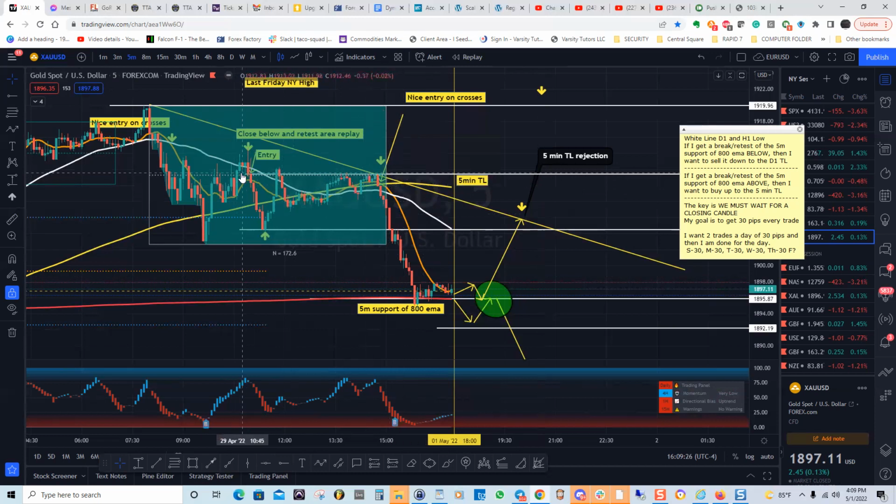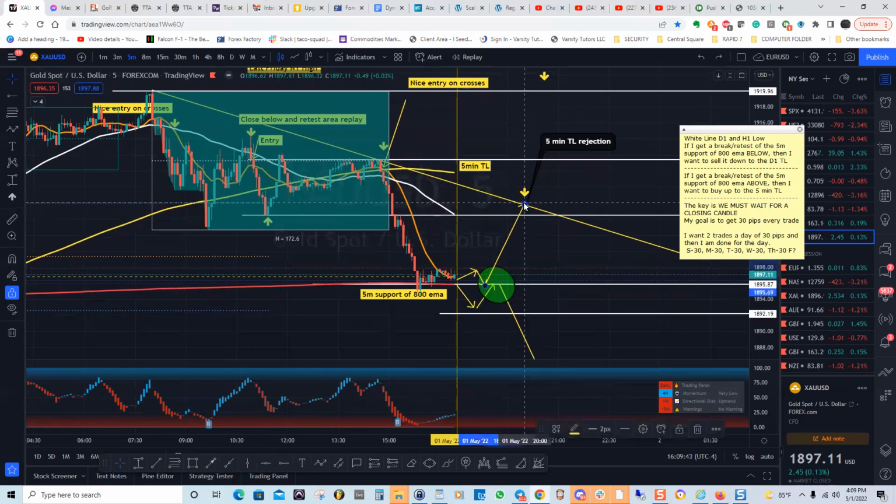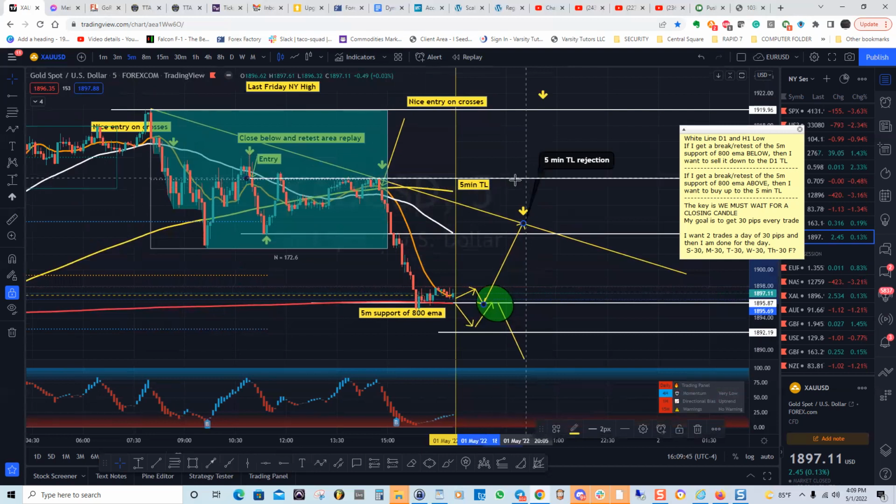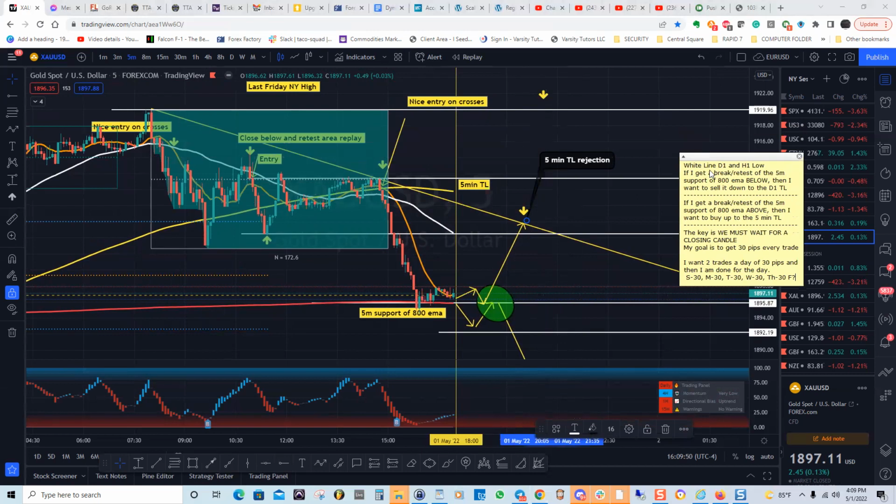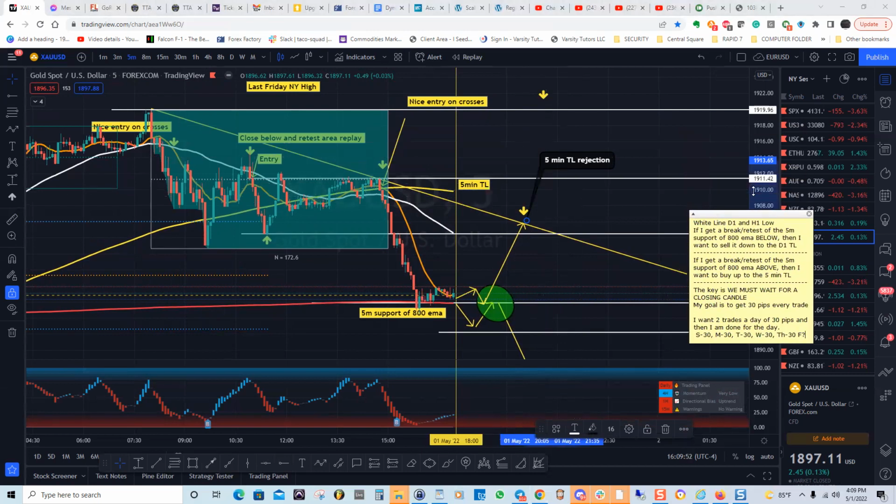Because remember, this was an entry, so I can delete that. But actually, no, you don't have to delete that, because that's like a resistance line there, see? That's why I drew that. The resistance right here. So you will want to take it up to here. Not this here, but someplace up here. And that level right there, what level is that? That's 1911. That's a support line right there, or actually resistance.